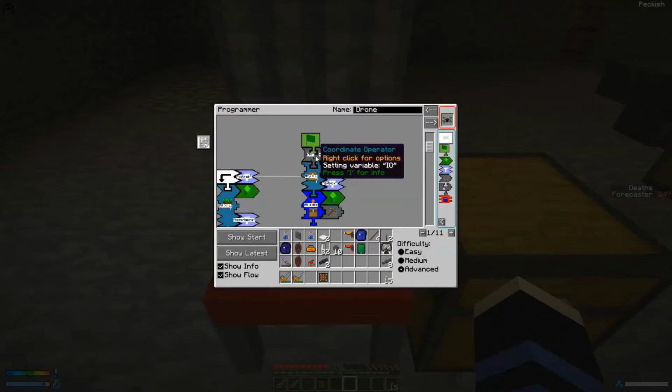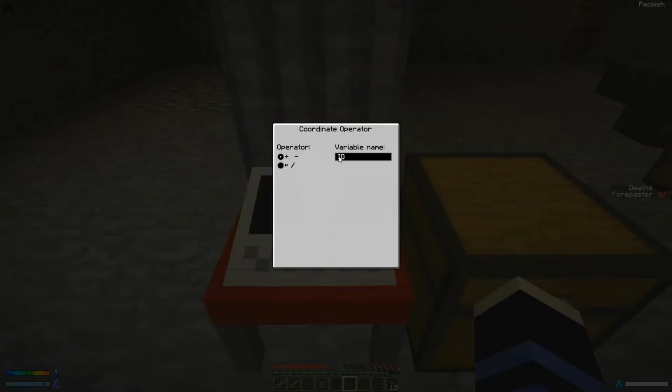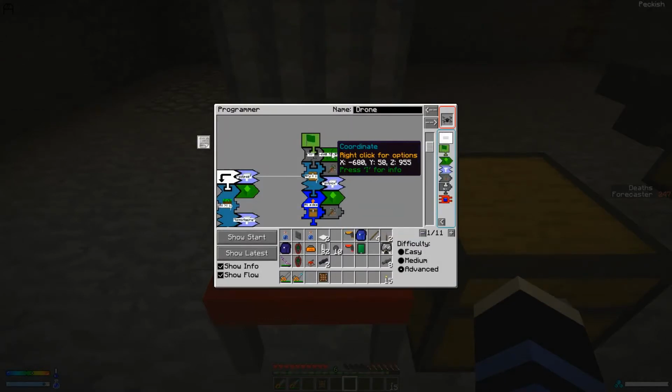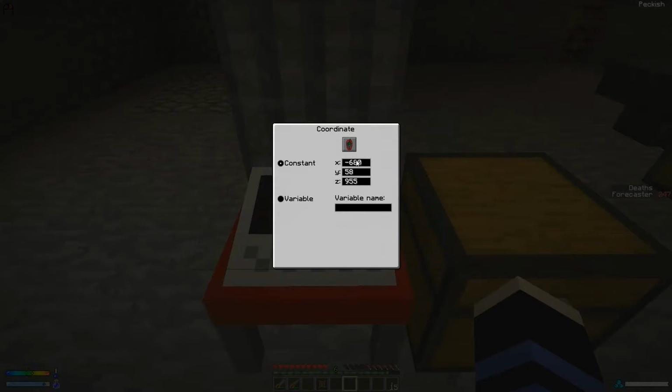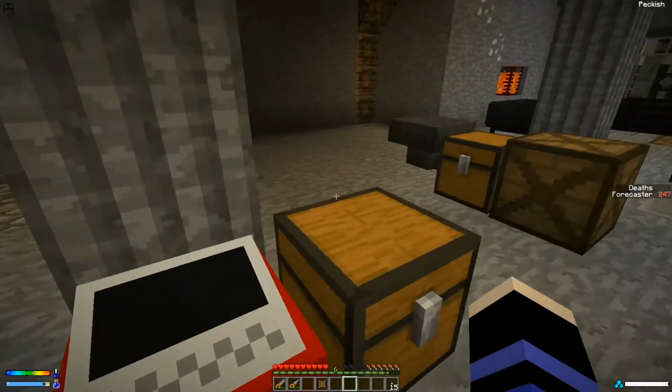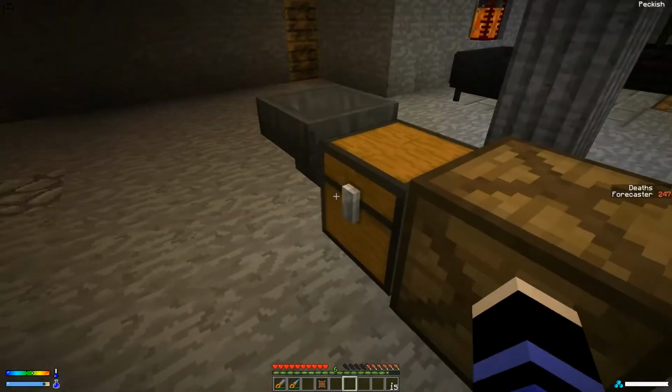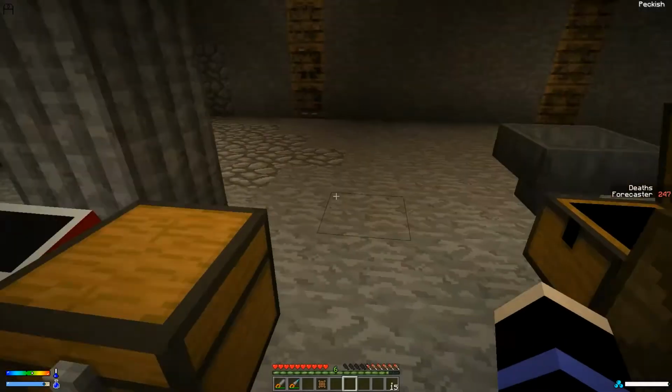And first we have a coordinate operator. And the coordinate operator allows you to assign a coordinate to a variable. And as you can see, the variable that is being set is the variable named IO. And then we have a coordinate piece here, which has a coordinate, and that happens to be the coordinate of this chest here. This is going to be our input and output.